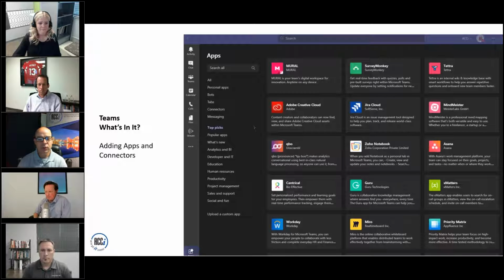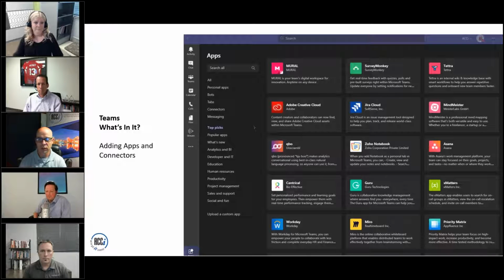There are apps that you can add to the Microsoft Teams tool because, again, it's Microsoft and they're going to blast it out to the whole world, but many of us all use other tools for our productivity. In this particular screenshot, you'll see in the middle column on the first row, there's a SurveyMonkey tool that can be added to your Microsoft Teams tool.